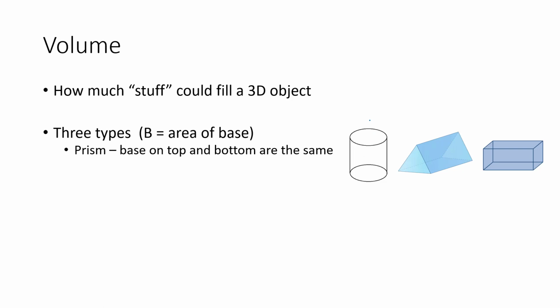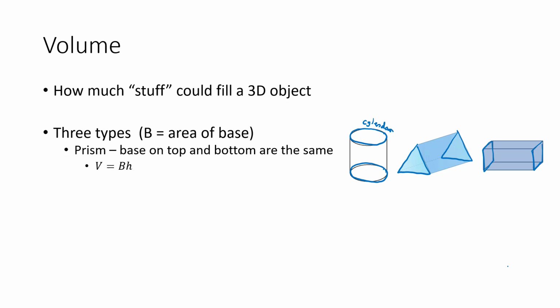We have the special type of prism called the cylinder. The cylinder is where you've got a circle for the top and bottom. But the idea of a prism is the same shape on the top. A circle in this first example is the same shape all the way through to the bottom. Whether it's a triangle in this second example, going all the way through to the bottom is a triangle. The square in this next example goes all the way through as a square. It's 2 bases. The top and bottom are the same.